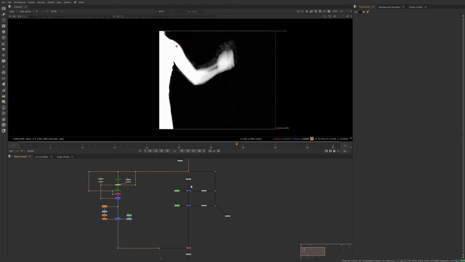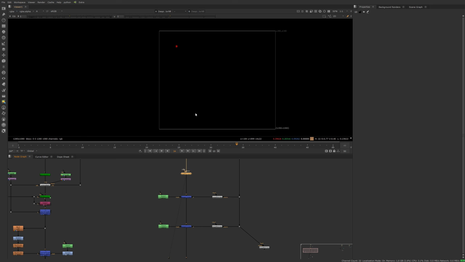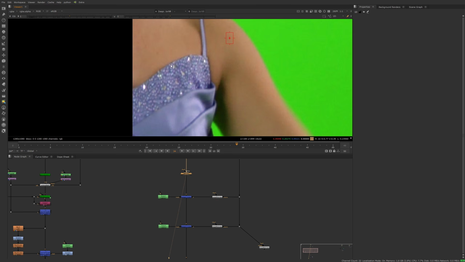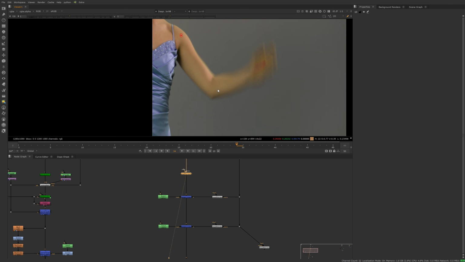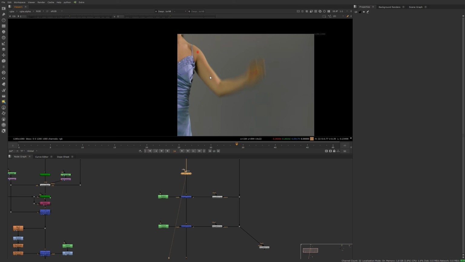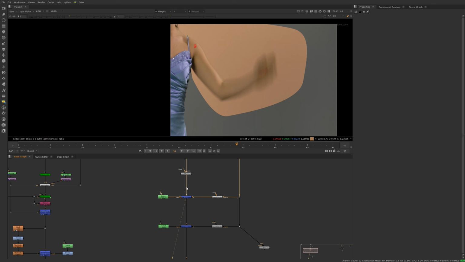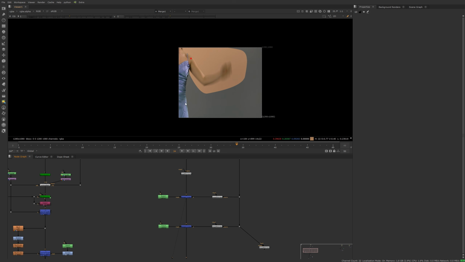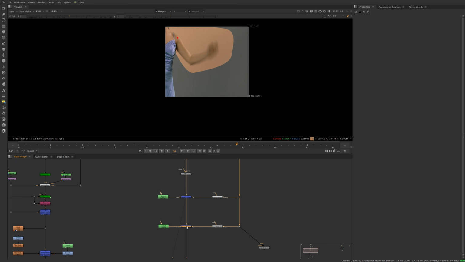So what I usually like to do is create one general despill that does not change my foreground too much, and then do additional despills for certain areas like her skin and key mix it on top. I'll even have this saved as a toolset so I can quickly add more if I want to. In this case I've done another one down here.